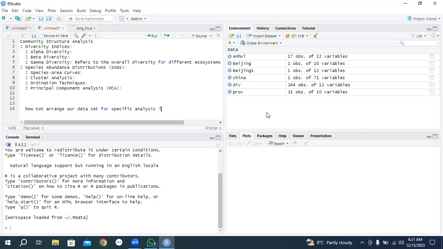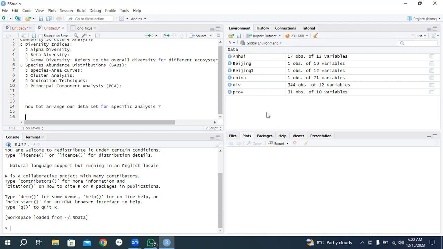R has different types of data sets which you can use as a format or an example or a sample data set. If you have the original data set of your research and you want to arrange it for an analysis in R, you first need to explore a format dataset, then format your own dataset according to this file. So our next question: how do we find a format dataset in R?